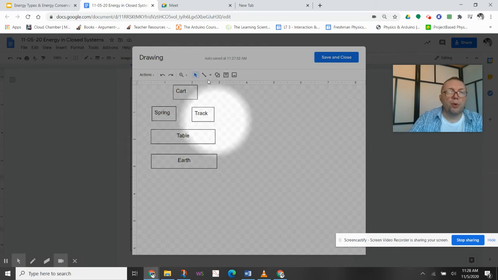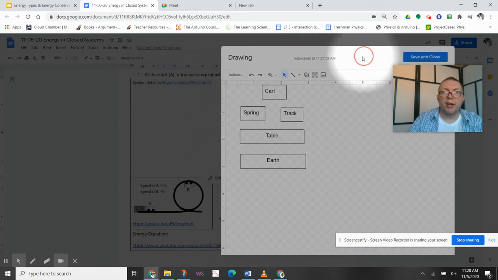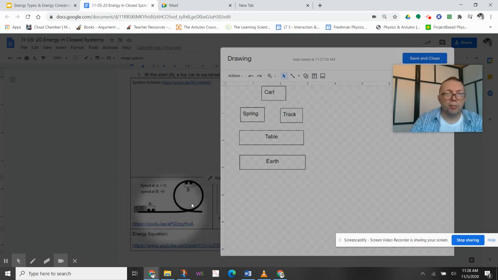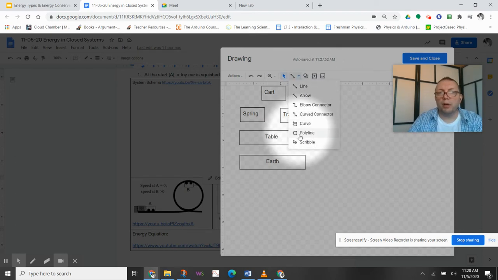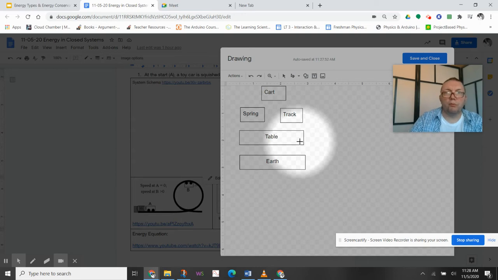For this one, we really just need to talk about what things are interacting with what. So I'm going to slide it off to the side so I can see the setup a little bit down here, and I'm going to do this quickly. This is hopefully the first time you see it with audio. This is the third time I've done this one, and I've done everything else too many times.